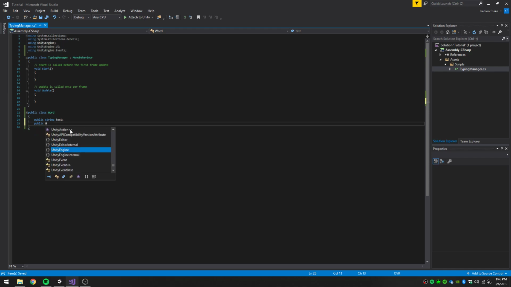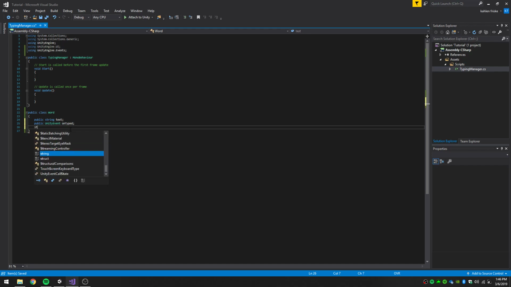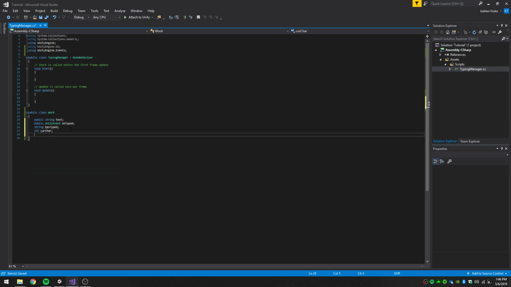What we want to do will be a Unity event, so you can just add whatever you want to specific words. We're going to call it onTyped, and we're going to have just a regular string has typed, and then an int current character.